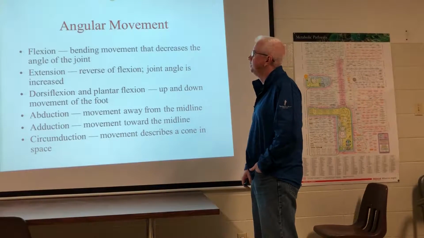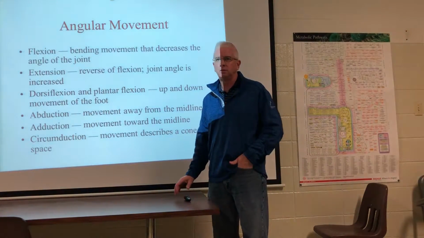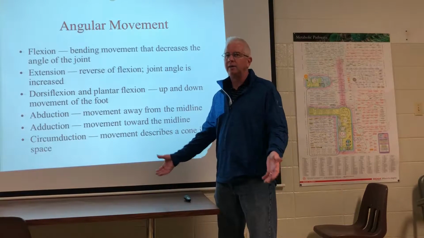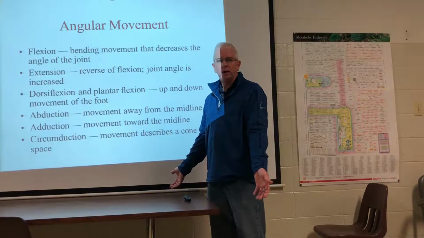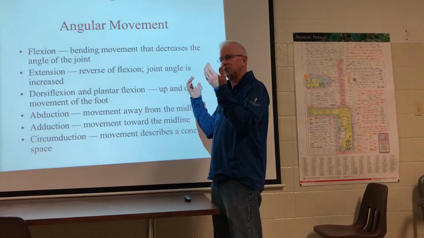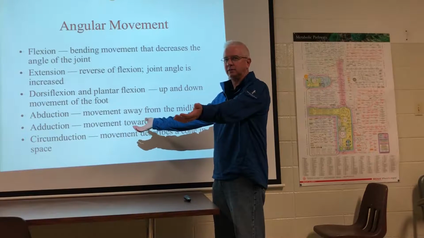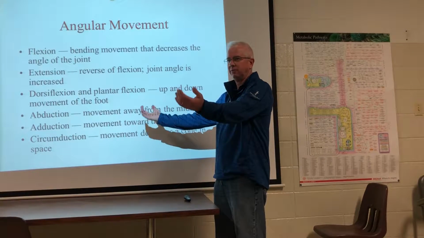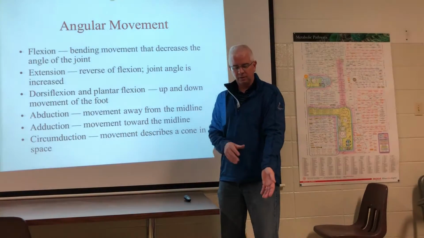Bending movement that decreases the angle of the joint. All right, so students don't have any issue with this normally. When I say flexion at the elbow, no one would ever miss this, right? Flexion and extension. Nobody would miss that. Okay, what about in my wrists? Flexion and extension.